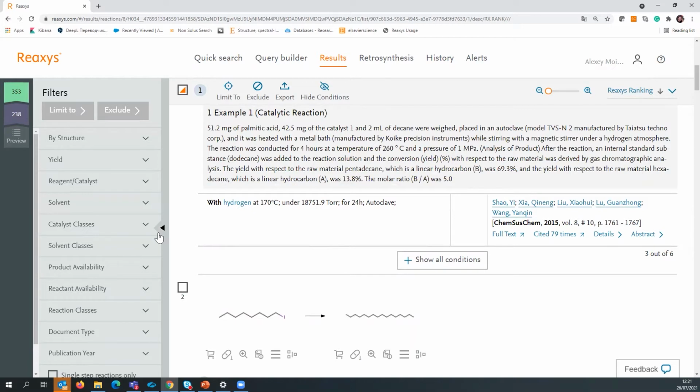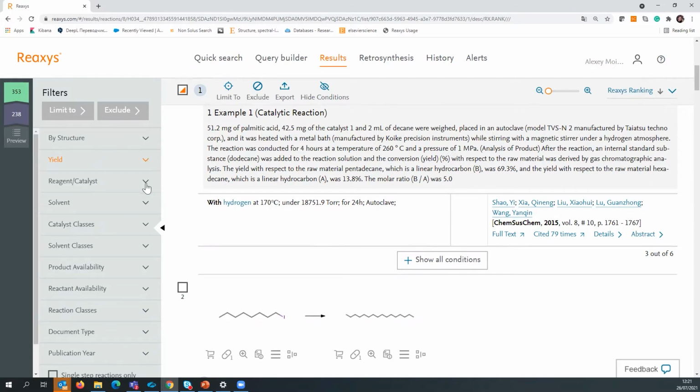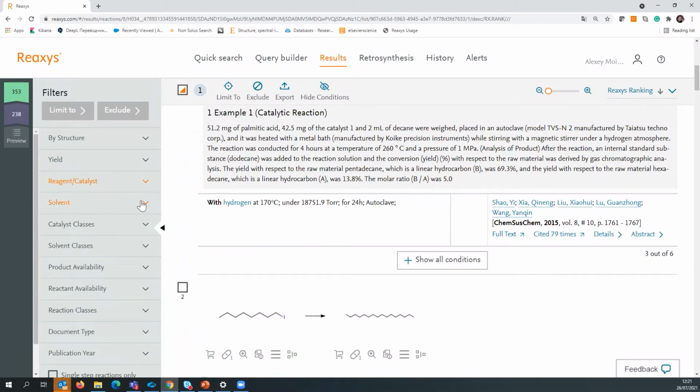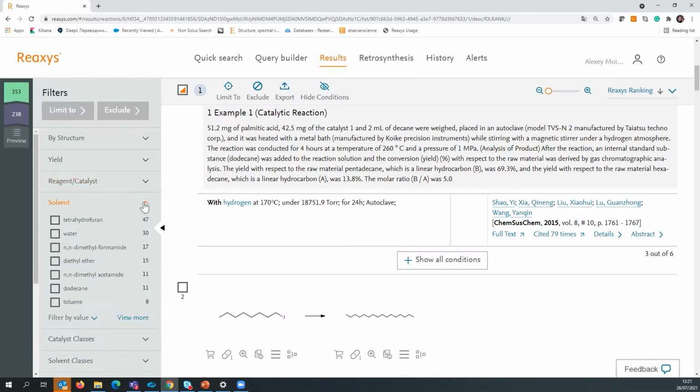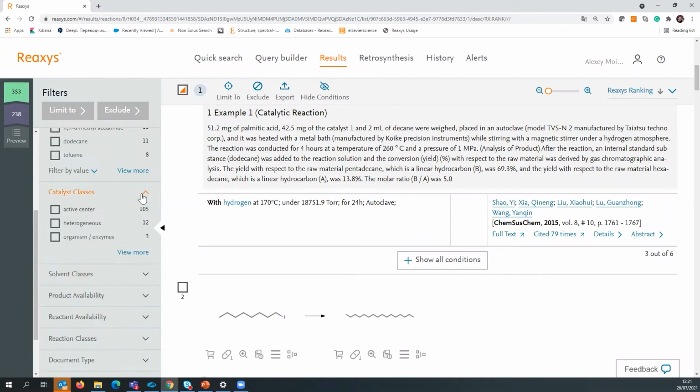Also, we have a lot of filters here. We have, for example, a filter by yield, filter by reagent and catalysis. For example, filter by solvents, also very, very useful. You can choose, for example, water as a solvent and only find chemical reactions where water was used as a solvent, or use the solvent classes filter, or the catalysis classes filter.